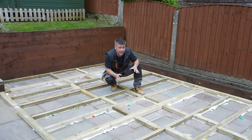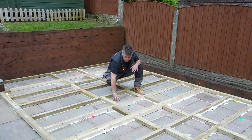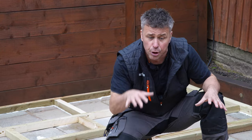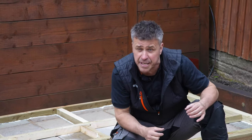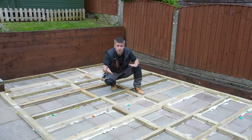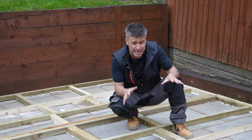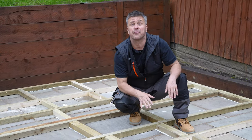As well as the angle brackets, I also drilled through the main pieces of timber and anchored that into the slabs themselves. What we found was once the whole frame is in position, some of the existing flags were a little bit uneven, and we found we were having voids underneath them. So we put some plastic packs under there to make it rigid, made sure that it was level, then screwed it down firmly and filled any of the voids with an expanding foam. Now I'm going to leave the expanding foam to dry overnight so it'll be nice and solid in the morning, ready to fit my floorboards.